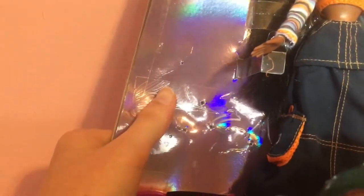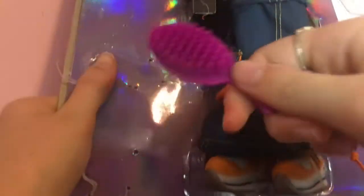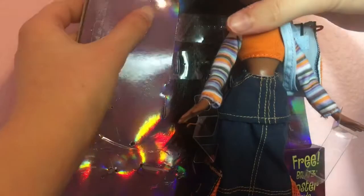We can also see the brush down here, which is the same color for every single doll. Not a disappointment because I don't mind more doll hairbrushes, but I would have really liked to see like an orange one for her, or maybe even a blue one for her, or just different colors. Not even different designs, just different colors. I'm not complaining though, because I'm still glad that they came with a brush, because not even every single Barbie doll comes with a brush.